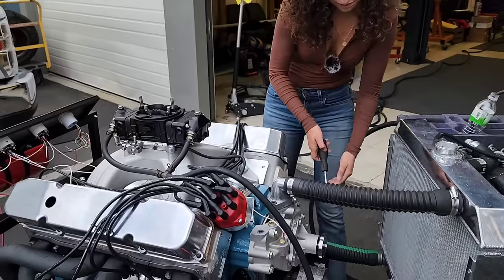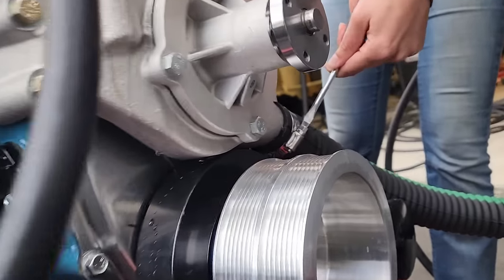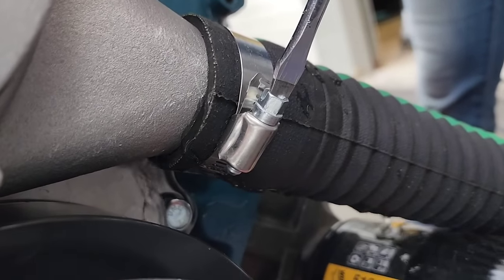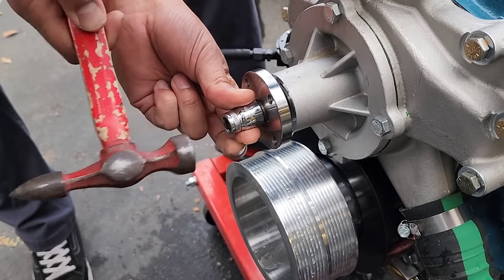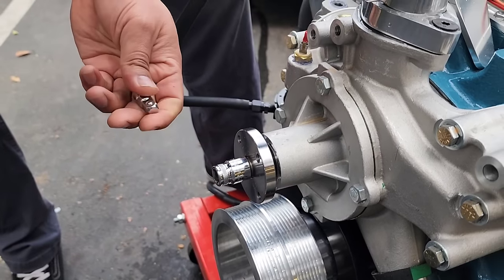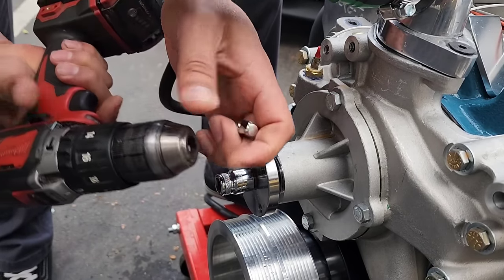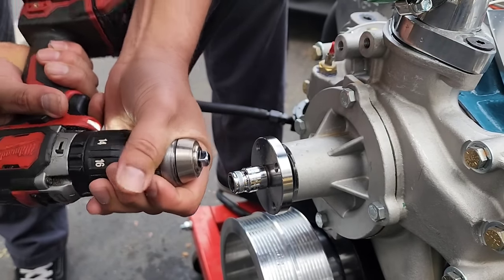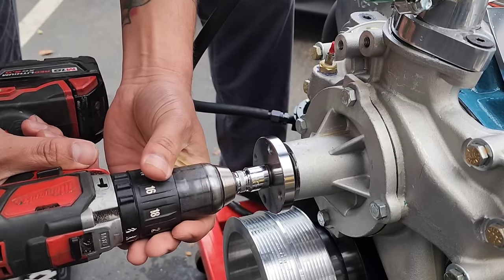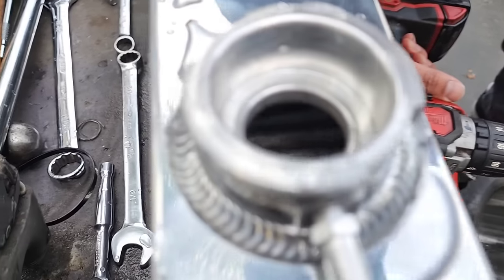Whoa! I lost control of the handle. Okay, we got a huge water leak. Where's it coming from? This will go in here first, like this. This into there, and that'll turn our water pump. Watch the water flowing through here.